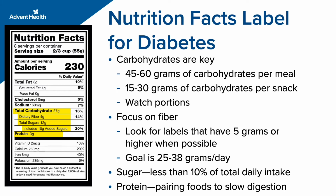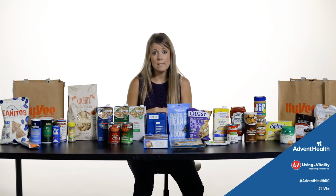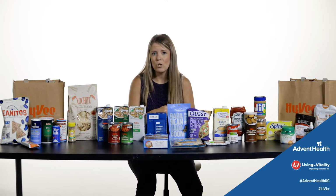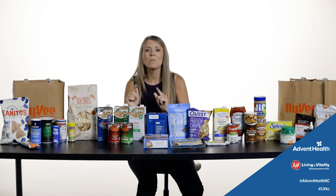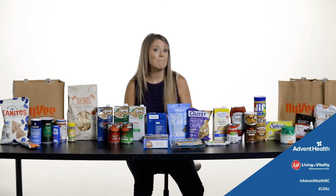So playing back into that sugar again. The American Heart Association actually estimates, I think, that we are consuming somewhere around 80 grams of added sugar a day, which is staggering if you really think about that. And they go a step further than the dietary guidelines did, and they actually suggest that we are in that range again of that 25 to 38. You're going to see that number repeat. Again, 25 grams of added sugar or less for females, 38 grams or less for males. So fiber more, sugar less, right? So watching that added sugar because it does make a difference.